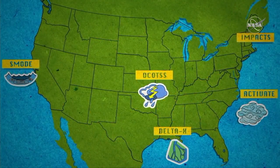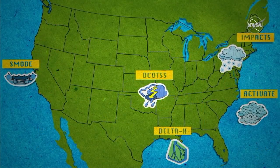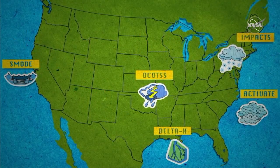From Langley Research Center in Hampton, Virginia, NASA aircraft with the Aerosol Cloud Meteorology Interactions over the Western Atlantic Experiment, or ACTIVATE, will maneuver in and around clouds to identify how tiny particles called aerosols interact with them and influence weather and climate. And lastly, as part of the Investigation of Microphysics and Precipitation for Atlantic Coast-Threatening Snowstorms, or IMPACTS, aircraft based out of NASA's Wallops Flight Facility on Virginia's eastern shore will fly head-on into snowstorms to investigate how the most intense snowfall is formed in order to improve observations from space and ultimately improve weather forecasts.